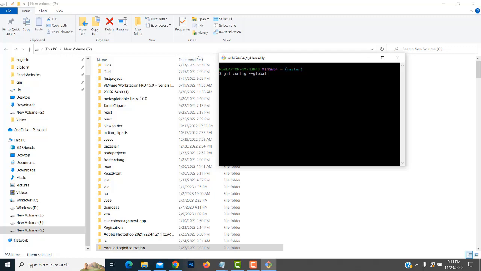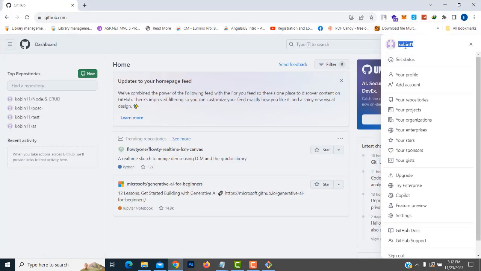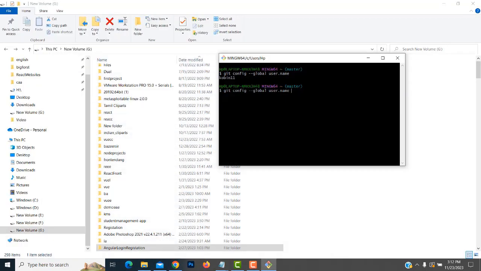You type git config --global user.name, and then the username you gave when you created the account. If it is Kumar, I gave it as Kumar98 like this. You have to type that username after user.name.